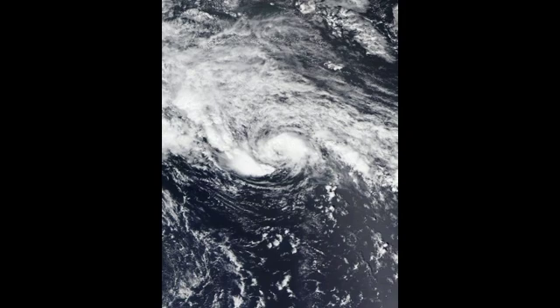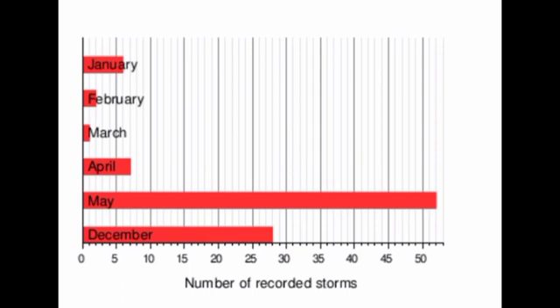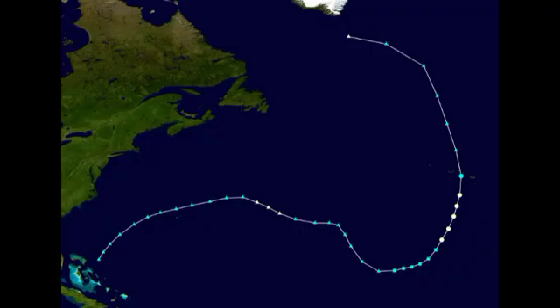The vast majority of off-season storms develop in May — about 52 storms ever recorded in that month. It happened last year, in 2020, and 2019. Even if we see this system develop in April, I think we could still see a storm or two in May, as that's been the trend. If this system develops into a tropical cyclone, it would make this the eighth consecutive season with pre-season development. The first name on the list this season is Alex — coincidentally, back in 2016, Alex was also an off-season storm that developed January 12th in roughly the same area GFS is predicting.